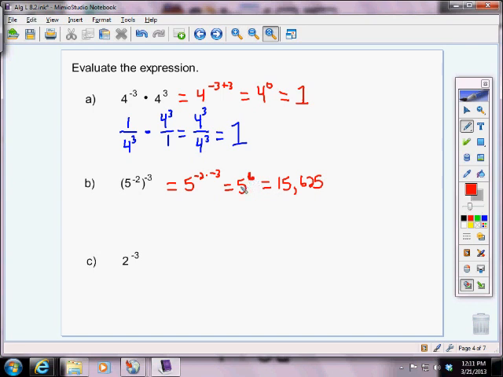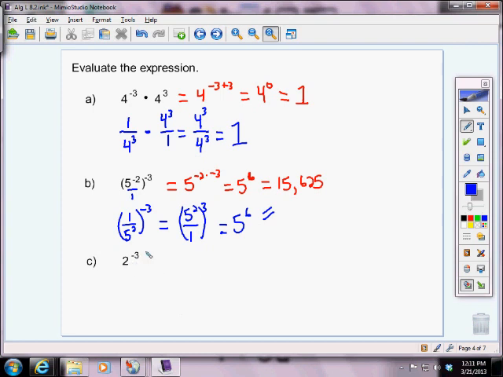That one's kind of an iffy one. I'd probably accept either. Another way we can do this is to think of this part right here in terms of its reciprocal. We could rewrite this as 1 over 5 to the second, and then raise that to the negative third. And again, if we're raising it to a negative, we think of its reciprocal. This becomes 5 to the second over 1. Now all that's raised to the third, and you still get 5 to the sixth. Okay, so either way it makes sense to you, you get the same answer. So that's going to equal your 15,625.